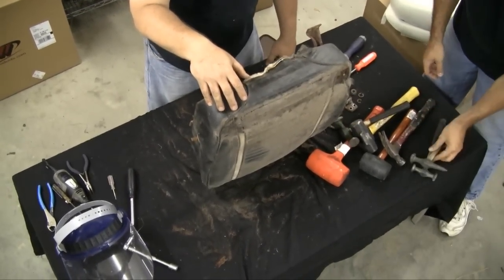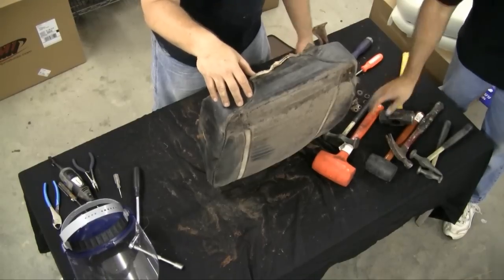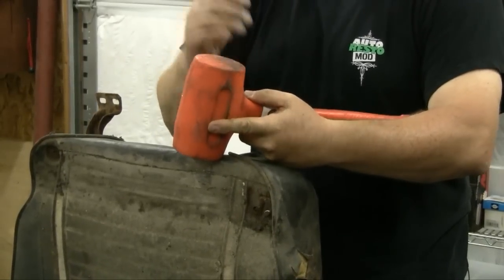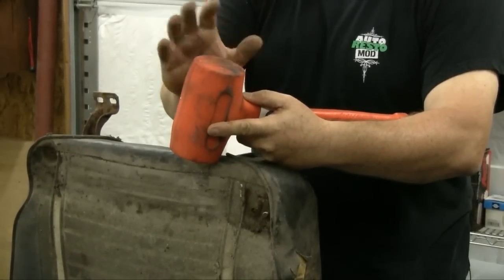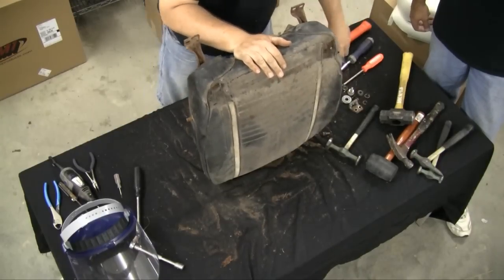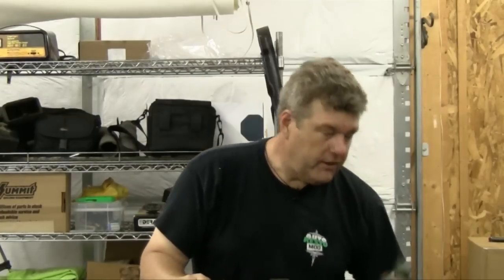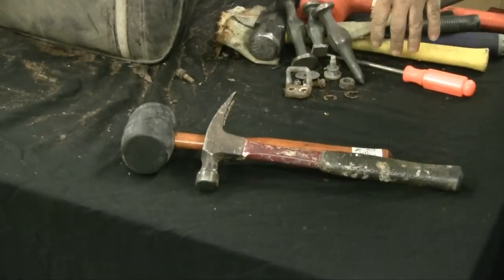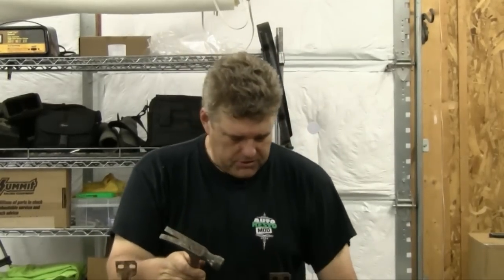I think we're fixing to experience our own version of Ape Tech right here. You can't use this because it is a dead blow hammer and it's got a plastic head on it. So that's going to be a problem with hitting this metal — if you do that, you can damage the hammer, so that one's right out. This, however, has some potential, but I'm going to try to go lighter. This is actually a body working hammer — don't want to screw up the head on that. Matter of fact, all of these are body working hammers. We'll just try the old claw and see what she does.